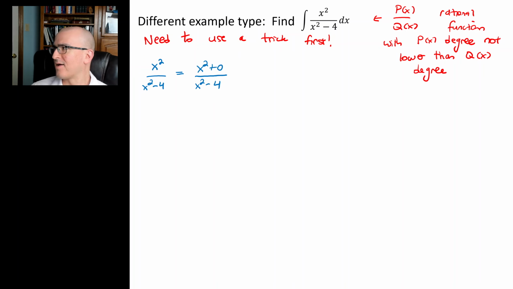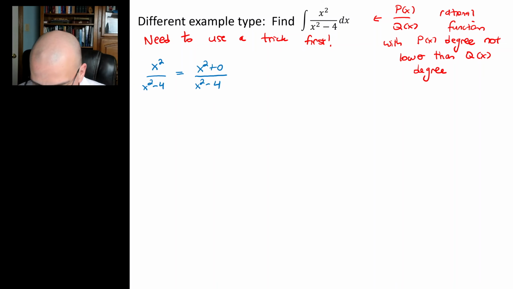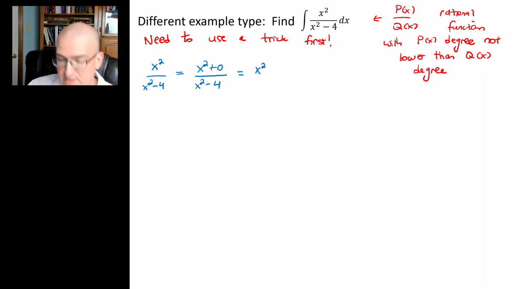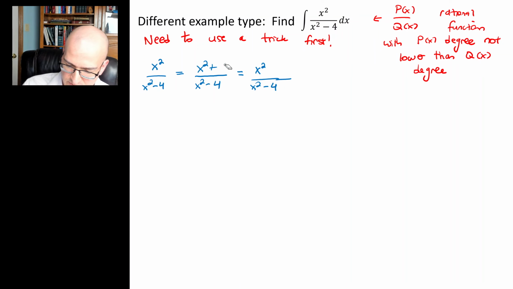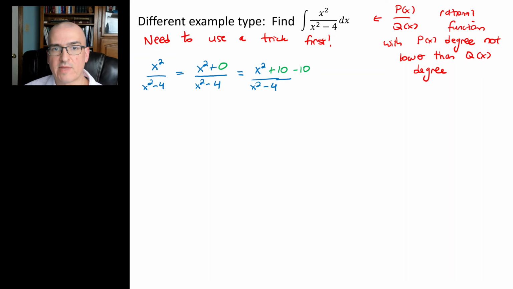But how does this help anyone? How does adding nothing, putting a plus 0 in the expression, accomplish anything? The answer is, you have to use the right form of 0. Isn't there only one? No. There are many things that are 0. For example, I'm going to pick something that isn't particularly helpful. I'm going to put plus 10, and to make sure it's adding 0, I have to do a minus 10. I added 10 and took it away, so no change was made. But this isn't helpful.